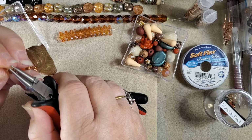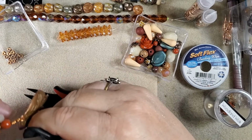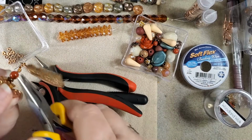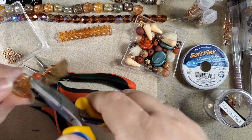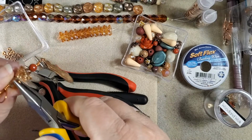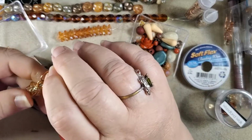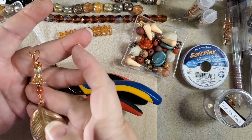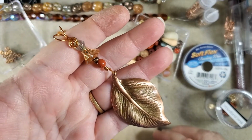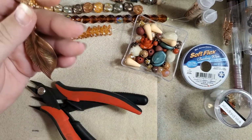So to do that, just take hold of it with your needle nose, make a slight circle till it gets almost all the way around. Then take your regular pliers and just spiral it. Then push it up into where you want it. So we have this. See the little spiral up at the top with the rabbit ears. And now we can set this aside for just a bit while we gather up our other beads and such that we're going to use.